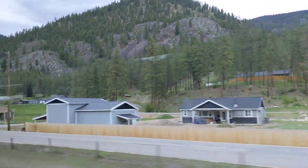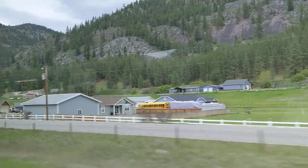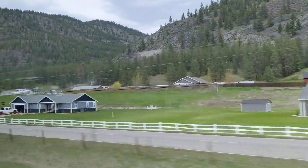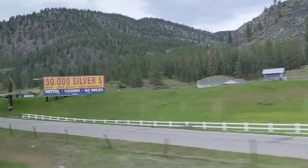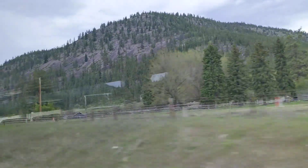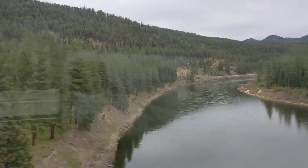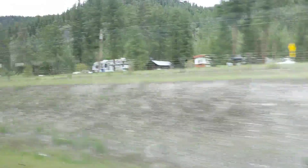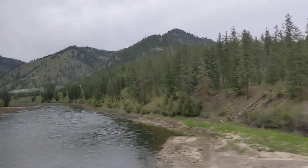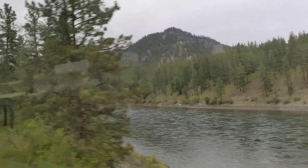So this is Alberton — this is actually one of the larger settlements we're going to see after leaving Missoula. We're 25 miles west of Missoula, and this is about as big as it gets until we cross into Idaho. The mountains have gotten very close so we're going through a pretty narrow valley here. There's another crossing of the Clark Fork. I've missed some including some more spectacular rocky canyon crossings, but there's more to come — this time I was looking at maps and predicted it. We're a couple of miles away from Superior.